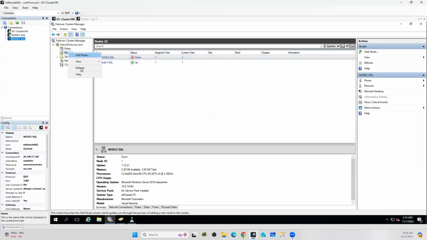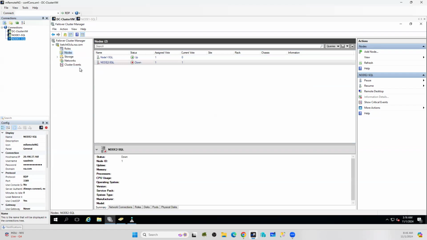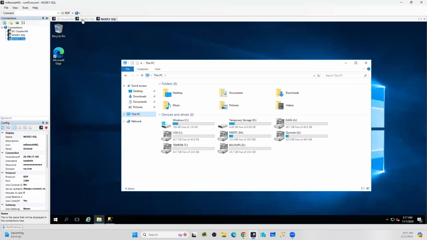Let's refresh. Restart is done. Let's go and verify. Now see, sir, the node is coming online, it is joining, and it will be up. We know the problem, sir. This is the problem you will notice especially when working with a cloud platform. It is fetching the dynamic IP address. Better Microsoft go for static. Now all my nodes are healthy. My VMs are healthy. Everything is healthy, sir.